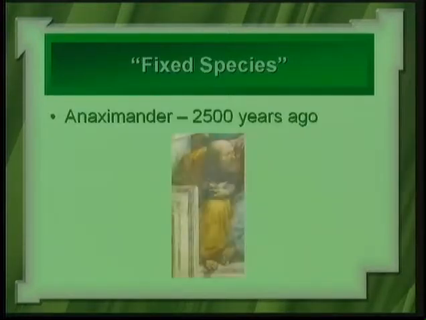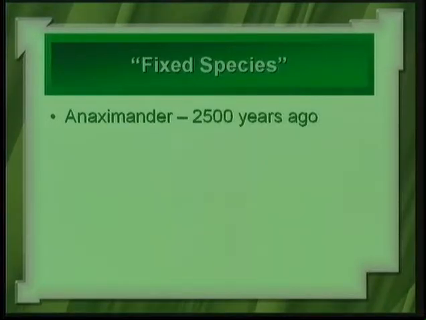So first, the concept of fixed species, way back in the Greek days, okay? Here's a little picture of a fellow named Anaximander. He lived and worked about 2,500 years ago, and this looks like a piece of a larger art piece. I think this is the one where you see Plato and I believe Socrates walking through, and you have the arches and everything. This is a good example in art history of the three-dimensional, Western perspective. Anyway, I think this is a portrait of Anaximander from that piece.